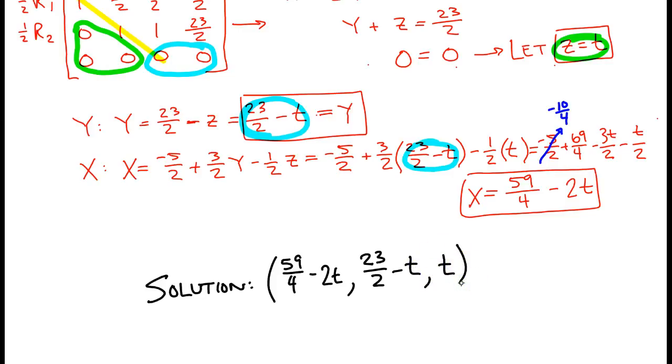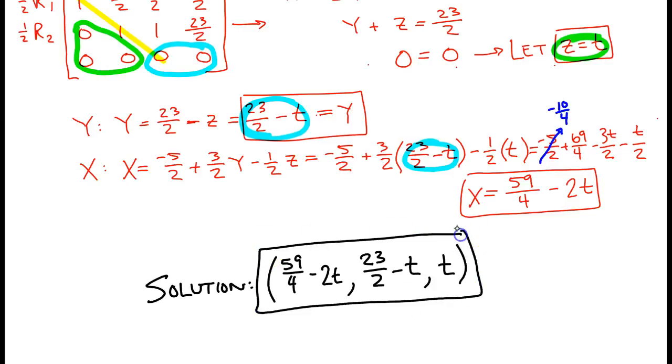So in order to find an exact solution, we would have to pick a value for t, like 5 or 7 or negative 15 or 11/7 or whatever your favorite value is, or whatever value of t you'd like to pick. And you plug that in to each of these expressions to find out what x, y, and z will be. Okay, folks, that's it for this example. I'm going to go ahead and move into another video for our third example, part 2, question 2, part C from the notes.